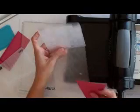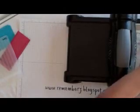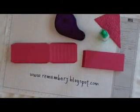And then I'm going to take my triangle from the top. I want to emboss it with a vintage wallpaper embossing folder, also from Stampin' Up. And I'll put this up. I'll put it right there in the middle, and I'll go the other side now. And there you have it. Pretty. So now all we have to do is glue it together.